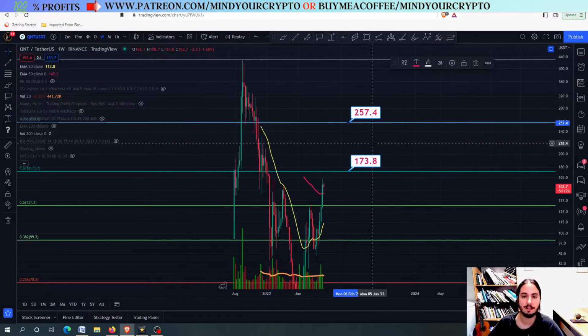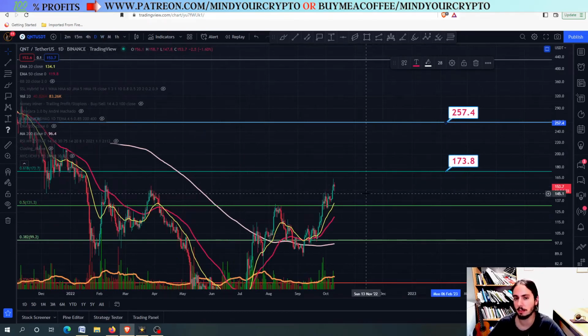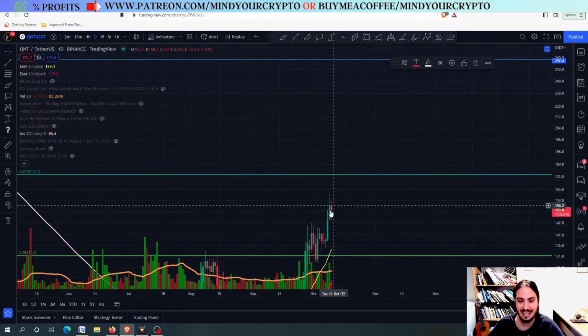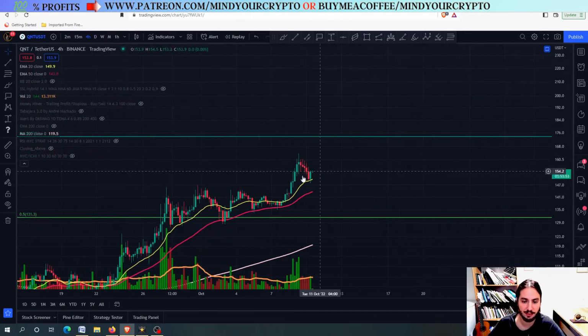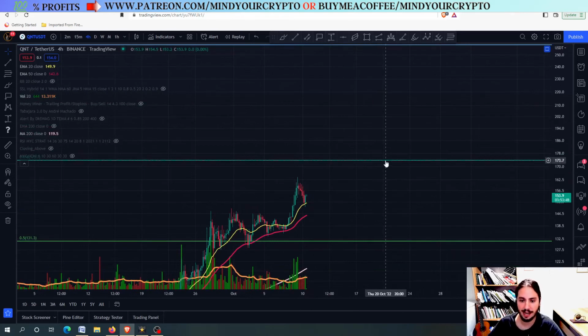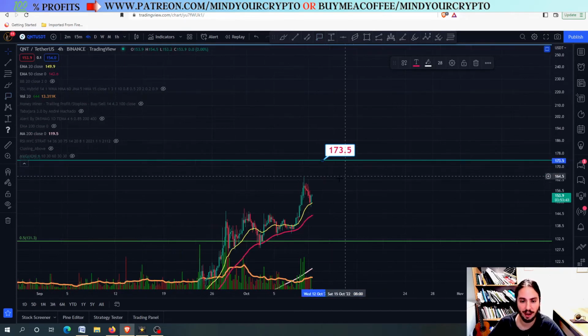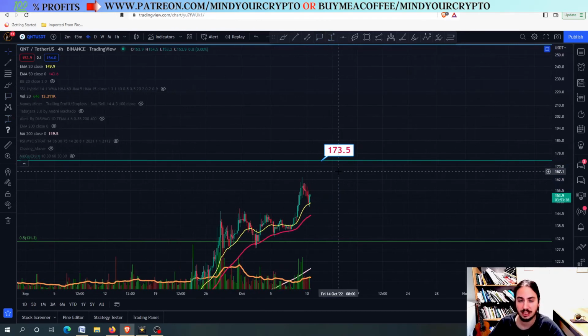I want to actually minimize the risk a lot, so that's why I would take the profits there. But for now, what we need to do is to hold the support level that we talked about before, because if we have a daily red candlestick right here, we are going to correct. Now there is a huge chance that we do not have a daily red candlestick. We hold the 20-day MA and the 50-day MA, and we go all the way up higher to the 173.5 before we go down. So we can have a nice price action of around plus 13% more.